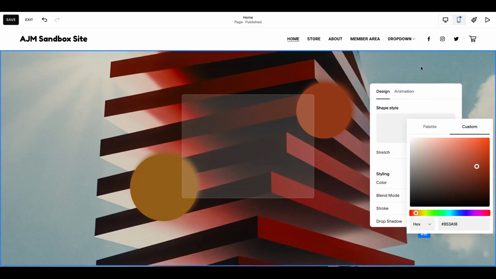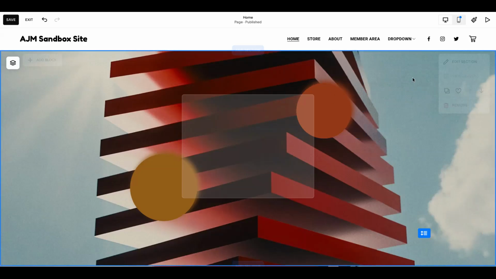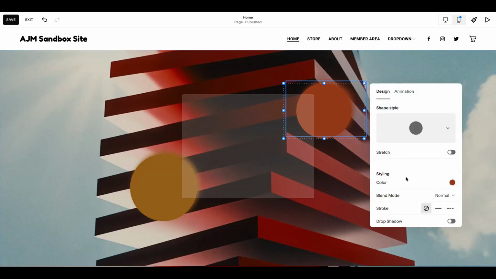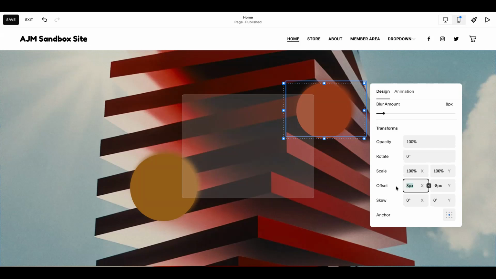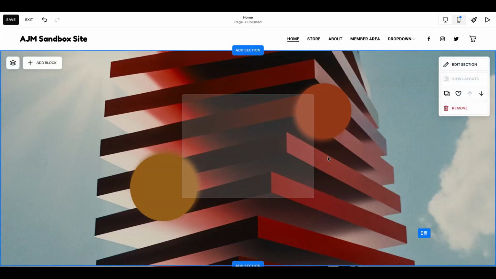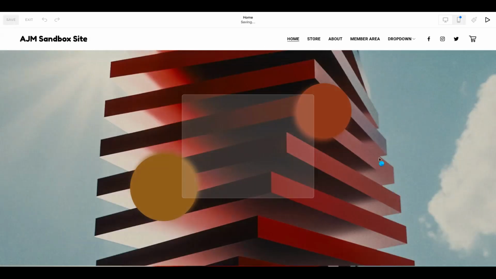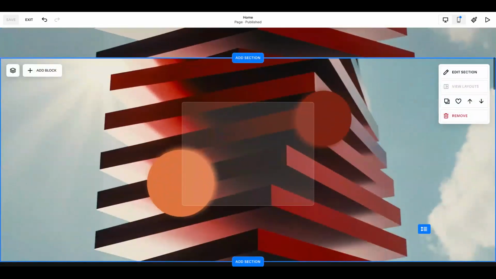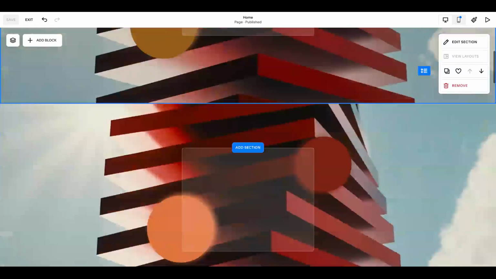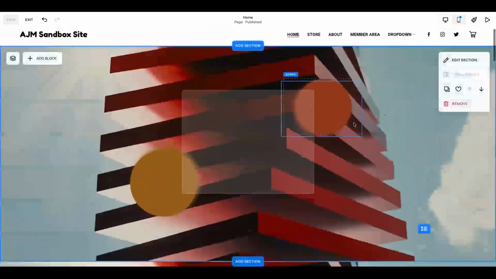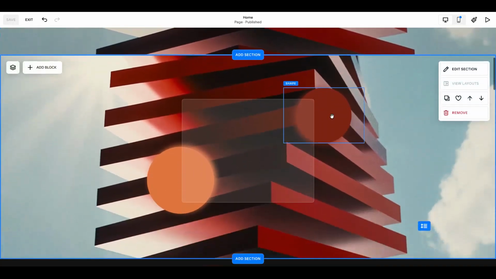The layers do get a little confusing. Okay, so now I want to grab the one that's blurred, and I need to change the offset to be basically the opposite so that the blurred part is going more behind the glass. So you can see the colors are a little different, of course. I think my original one looks better, but we have generally the same type of idea here.